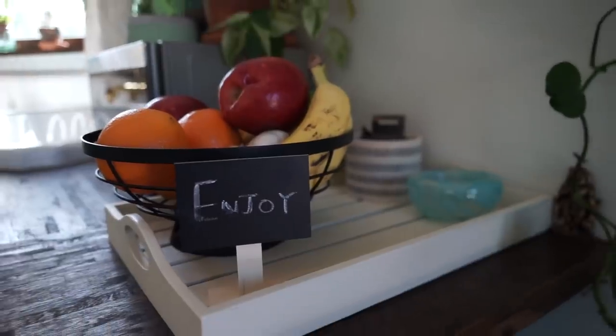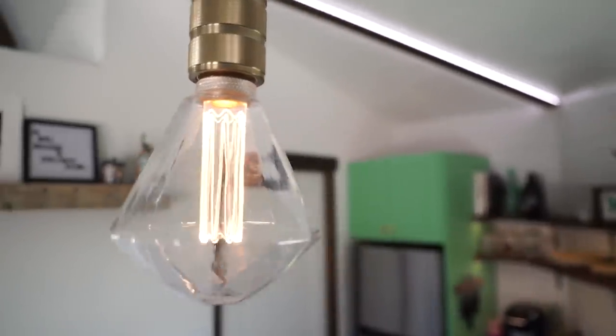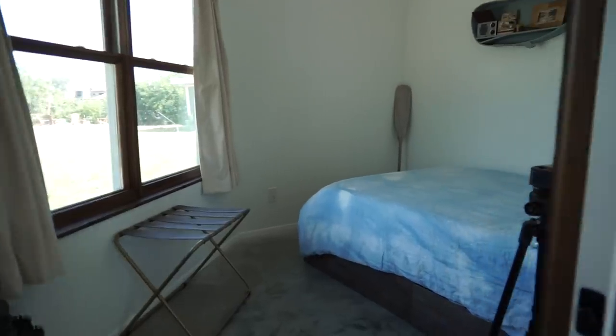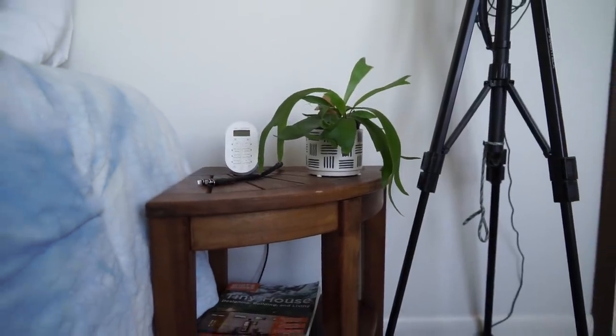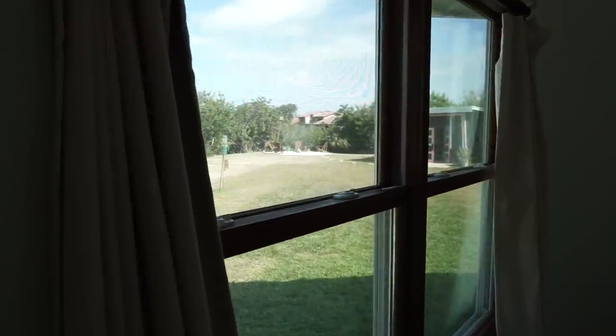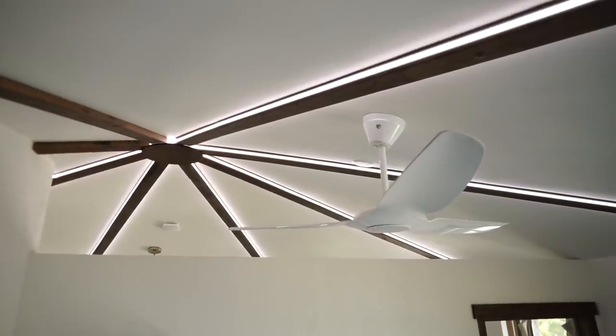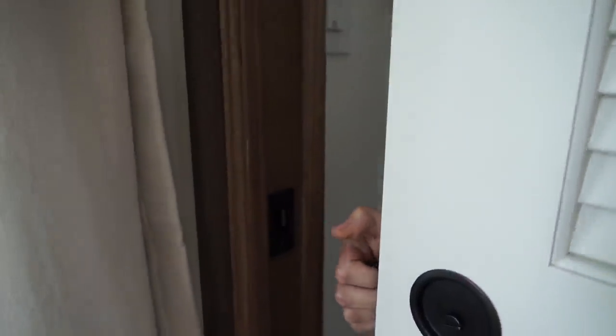Come on in. I have a queen size bed here with a nice soft memory foam mattress and a cool little teak table I found on Craigslist for free — I fixed it up and it's great as a nightstand. Having these two windows in here as well as the lights really opens this space up. I kept the top of this wall open in order to let more air in from the AC unit. There are pocket doors here — nice cool louvered doors — and having a full-length door is pretty nice in here.